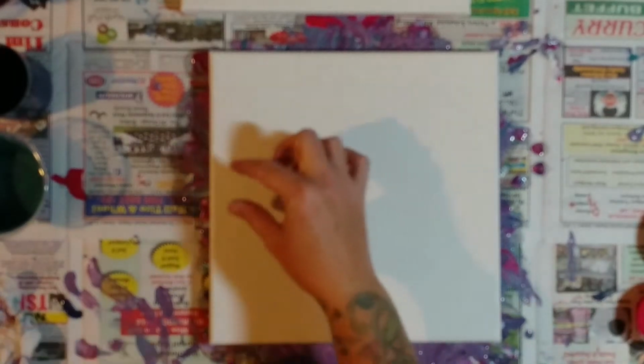Okay, hi guys. I am back, using the same colors as the last video. When I went off camera, I had to move the canvas a little bit because the solid purple area that was going through here was bothering me. So I tried to fuss with it a little bit to get it to not look so bleh, but it didn't work. So I ended up pouring it off.